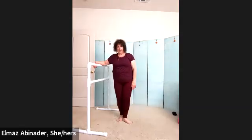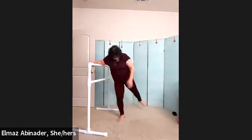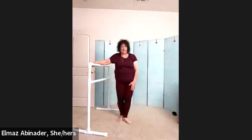Make sure you're in the correct starting position. Let's take it to the back. 1, 2, make sure you point your foot. 3, 4, and keep that rotation. 5, that's what's really important.